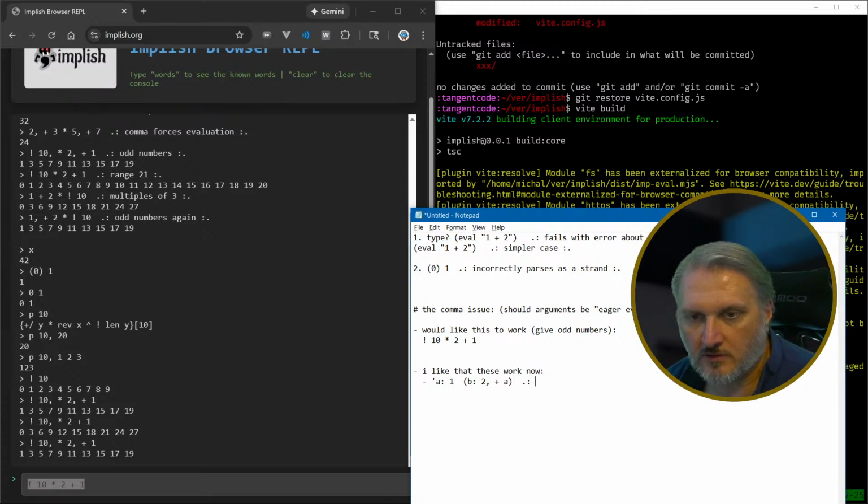And this one won't break. Echo 2 plus 2 would break.